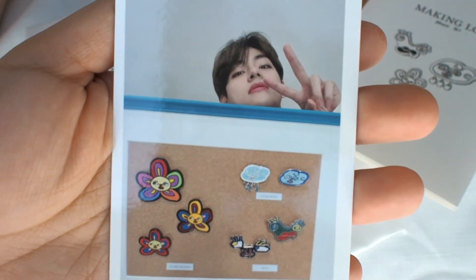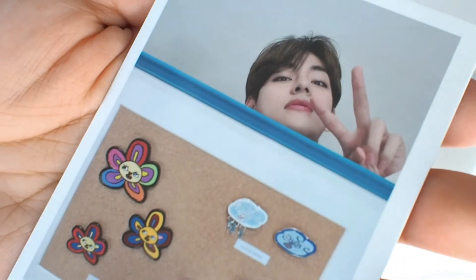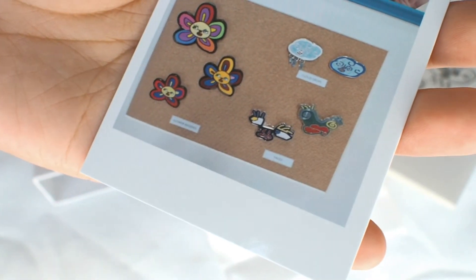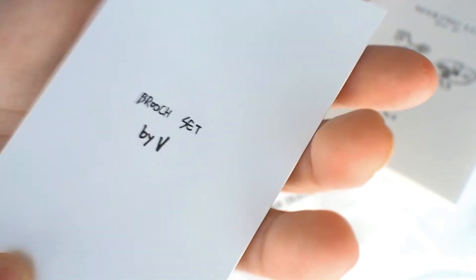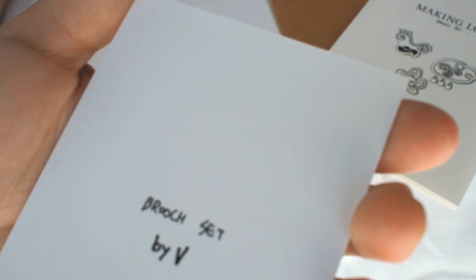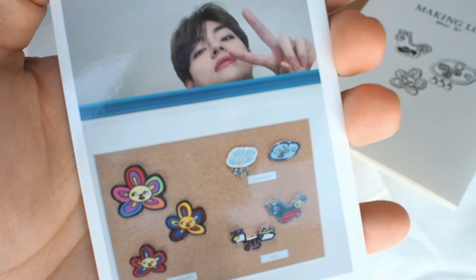I don't know if you can see it, but why is the margin around the picture not even on both sides? This is my first and only Artist Made collection photocard right now, so I don't have anything else to compare with. I've seen some of Yoongi's online and his was printed perfectly. So I'm not sure if it's all of Tae's photocards or just mine that's looking like this. I guess it's uniquely off-centered, if I'm going to be positive about it.